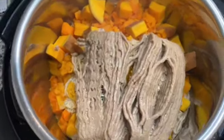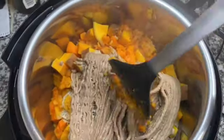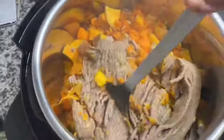Okay, so what I'm gonna do is just use this little spatula thing and just really break this down a good amount. That way you get a good dog food texture.